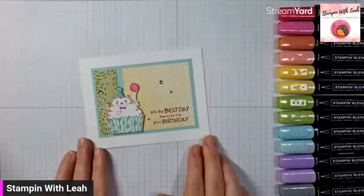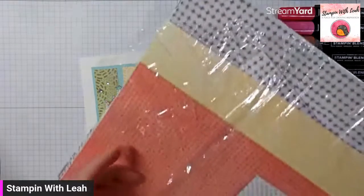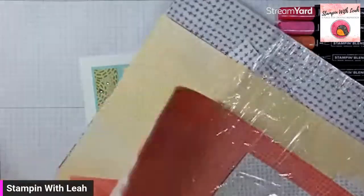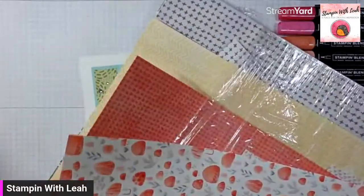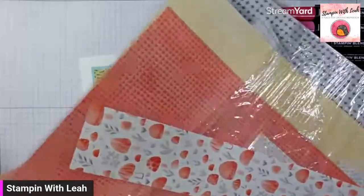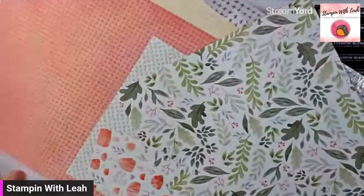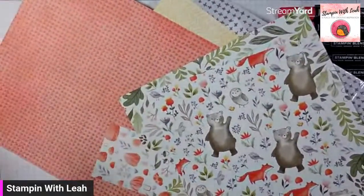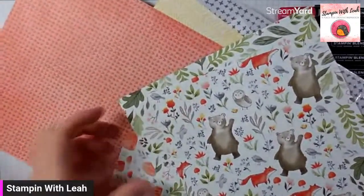All right, so I'm going to move that out of the way, and we're going to bring in our first card. So the paper I'm using on all of the cards today is our Happy Forest Friends Designer Series paper. I am using the patterned side of these papers, but the other side has little forest scenes and bears and little things like that on them. Some nice greenery. Yeah, the little scene with the bears and everything. So some really, really sweet designer series paper. I just happen to be using only the patterned side for today.